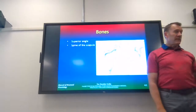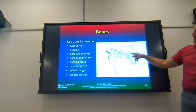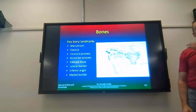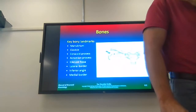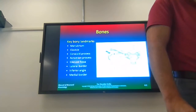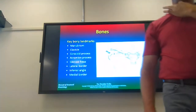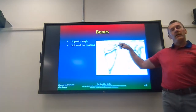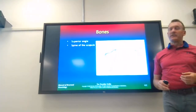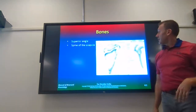So a couple of key joints in addition to the scapulothoracic would be the sternoclavicular joint. That's this joint between the clavicle and the manubrium. So you can follow your clavicle, and you can feel that point right there, and you get rotation. It's a gliding type joint, but with movement of your shoulder girdle, you get some adjustment there. And then the acromioclavicular joint out here, sometimes called the AC joint. That one, especially with contact sports, can be dislocated.